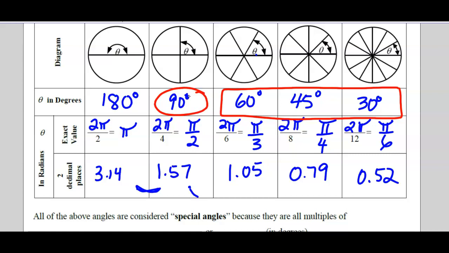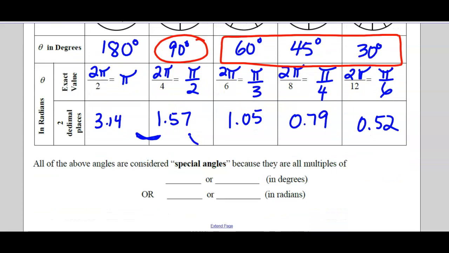Okay. So any multiple of those are also considered special angles. So if we have a reference angle of 45, so it's in, say, this quadrant here, so this angle that goes in quadrant 2 with a reference angle of 45, which would be what, 225, that's a special angle now. So if it has a reference angle that's 60, 45, or 30, that standard position angle is also a special angle. Okay. So they all involve these three numbers. But remember, 60 is just 2 times 30. So they're multiples of 30 degrees or 45 degrees. In radians, 30 degrees is pi over 6. And in radians, 45 is pi over 4.